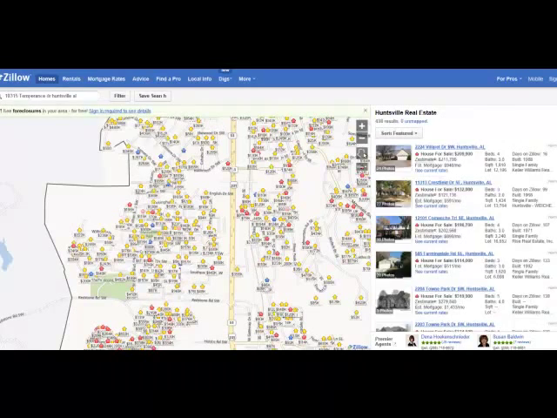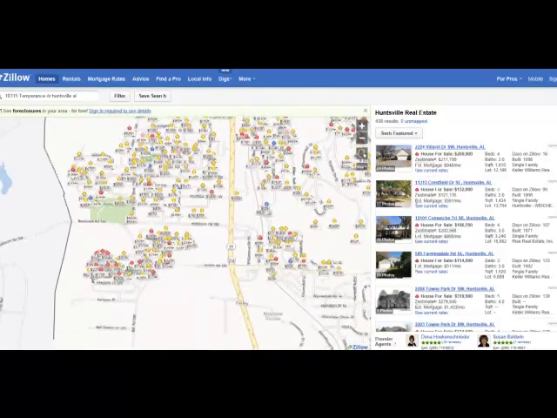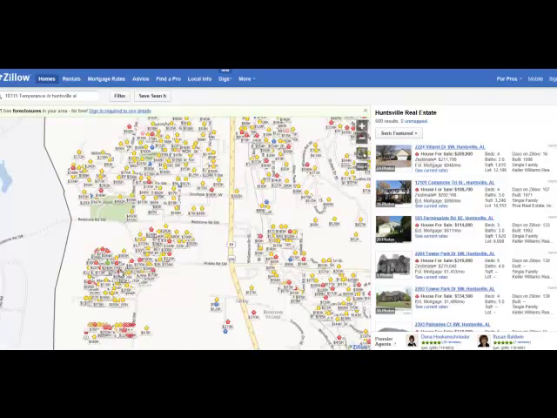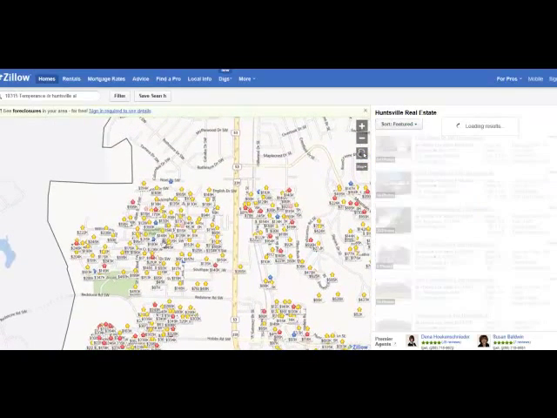And then this gives me another telltale sign. So I want you to pay attention to this. Look at all the solds in this area, and then look at how few reds there are. So that tells me what? That tells me right out the bat that this market is obviously moving. If you go down here, look how you can see a lot of reds in this little area. That means there's a lot of inventory on the market that I have higher competition with. So obviously I like this better.